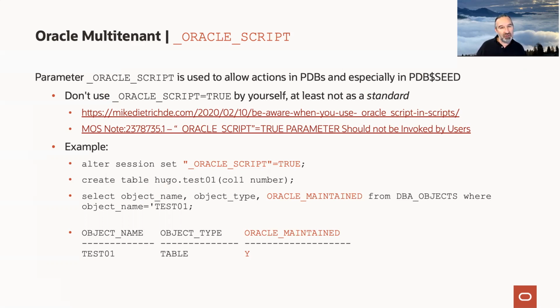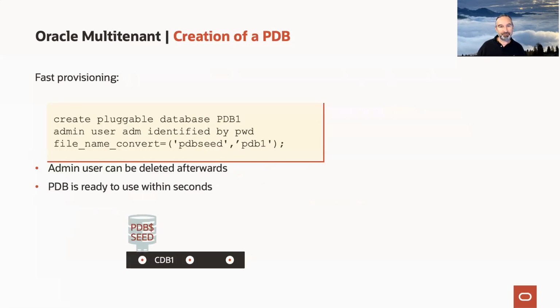But there are a few situations where you are allowed to change something in the PDB$SEED, and then you need this Oracle script, because this allows you also to open the PDB$SEED in a read-write fashion, maybe change the password protection profile, and then put the seed into read-only mode. And when you provision a new PDB, it has these changes. A few things are mentioned here in this MOS note.